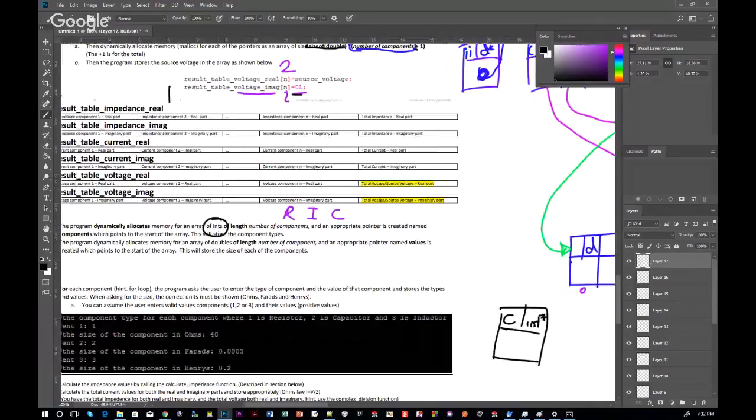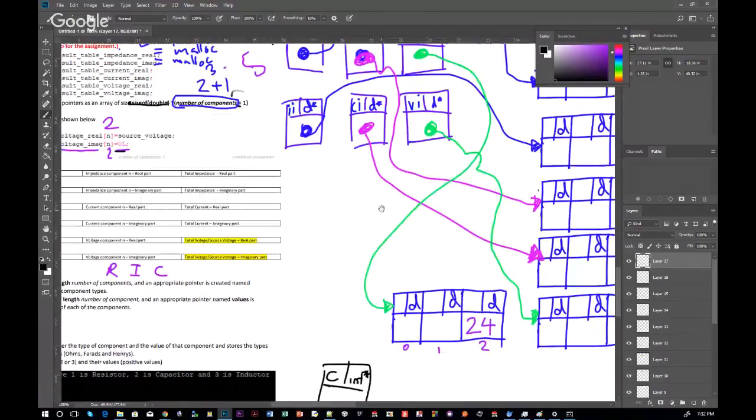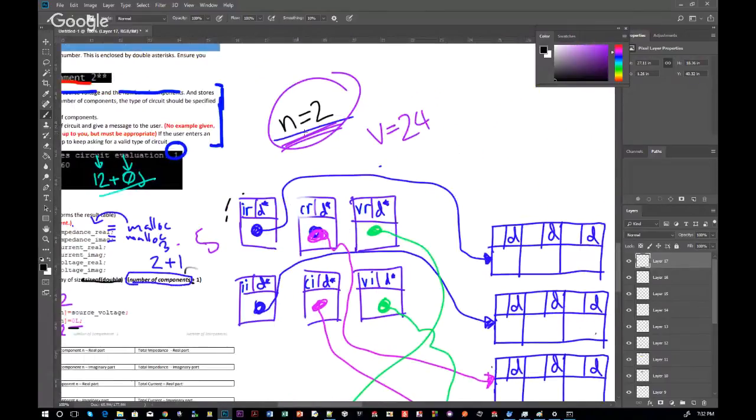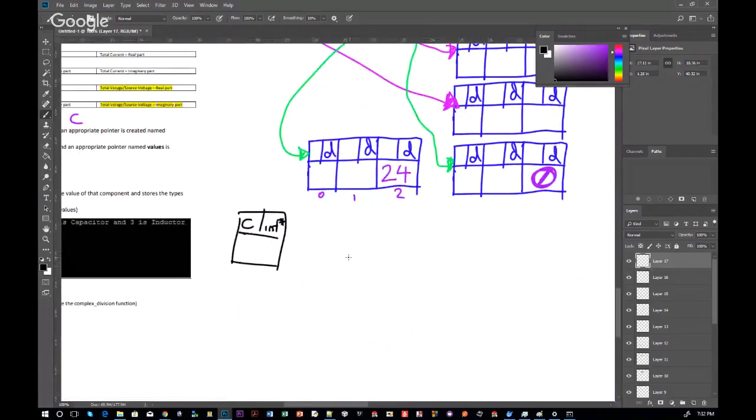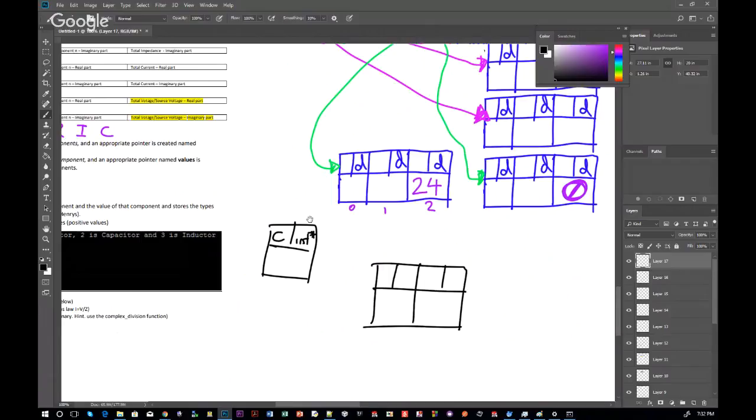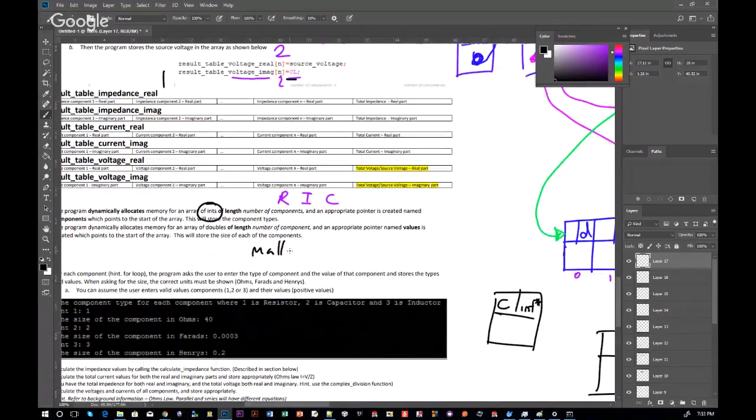The array is the length of number of components. So if I want number of components, I can use my n. For my problem here, I would have 2. My malloc is going to be my size of ints, times how many I want, which is number of components.